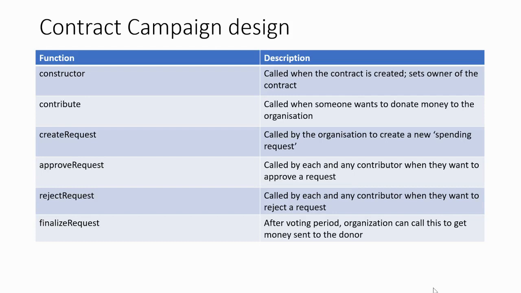So as an example, if two people have donated $10 each and they voted no for a request, that means that they're $20 worth of a balance that represents no. However, if a third party comes by and decides to contribute 30 and vote yes, then the sum of the balance in those who voted yes exceeds the sum of balance in those who voted no, and therefore this will allow a request to be finalized after the voting period.